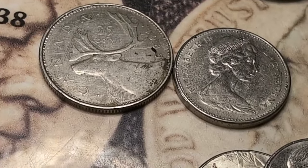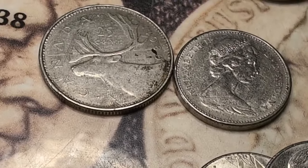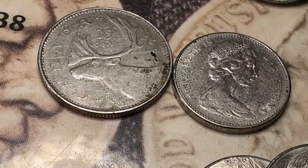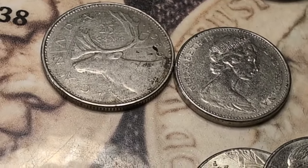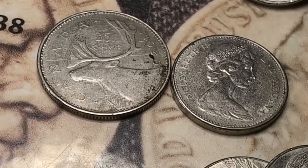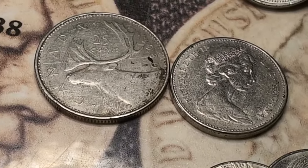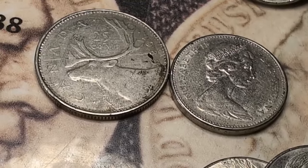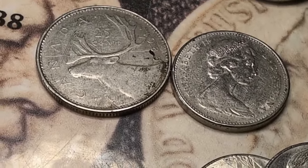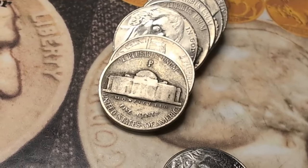There was a Canadian penny and an angel token. I heard them talking about angel tokens. They like giving them to people for something. I don't remember what it was about, but there were a few other coins, the angel token and the Canadian, and I gave them to her because they were hers. When I find coins there and there's nobody around, they're mine, but I thought I would give them to her.